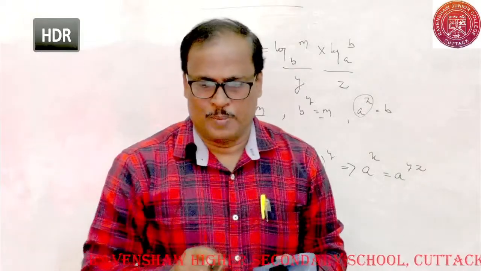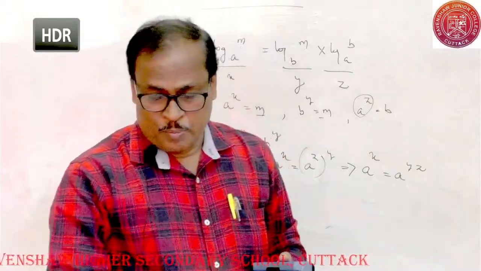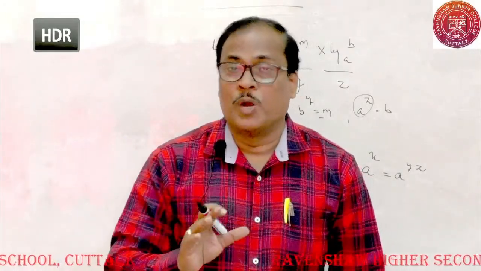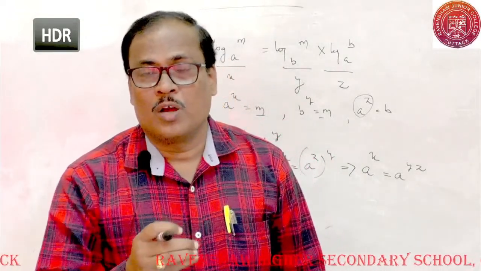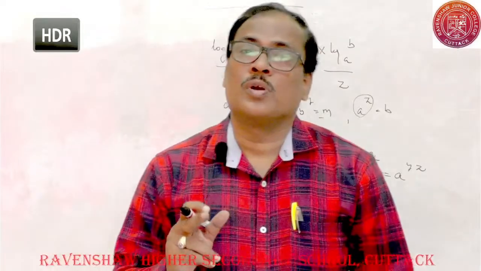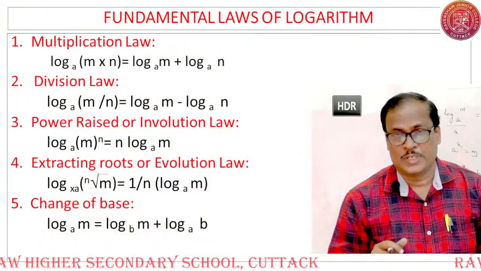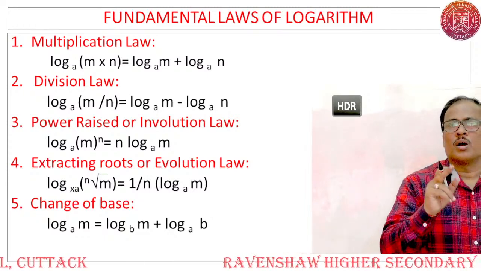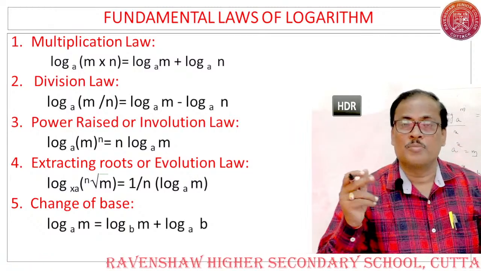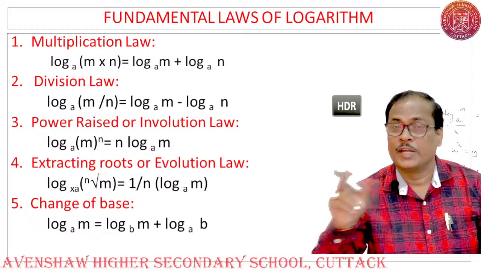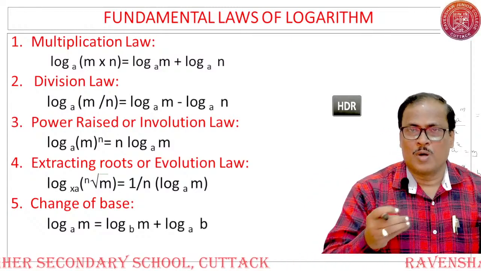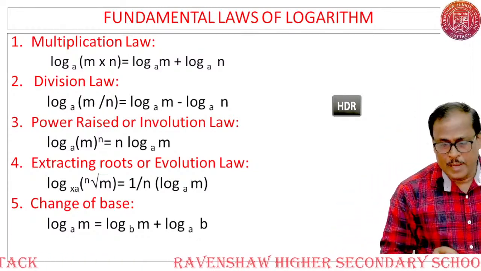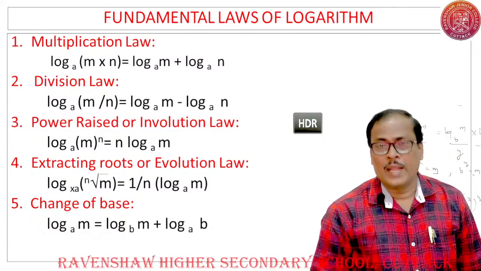These are the fundamental laws of logarithm you have to remember, your 5 laws. One is the multiplication law: log mn to the base a is equal to log m to the base a plus log n to the base a. Second is the division law: log m by n to the base a is equal to log m to the base a minus log n to the base a. Then the power raised or involution law: log m to the power n to the base a is equal to n log m to the base a.